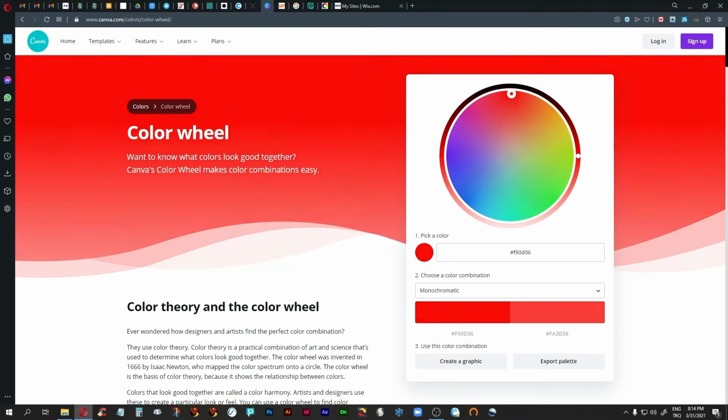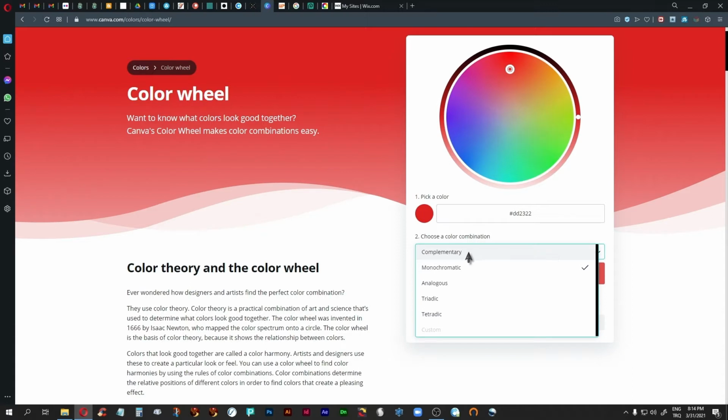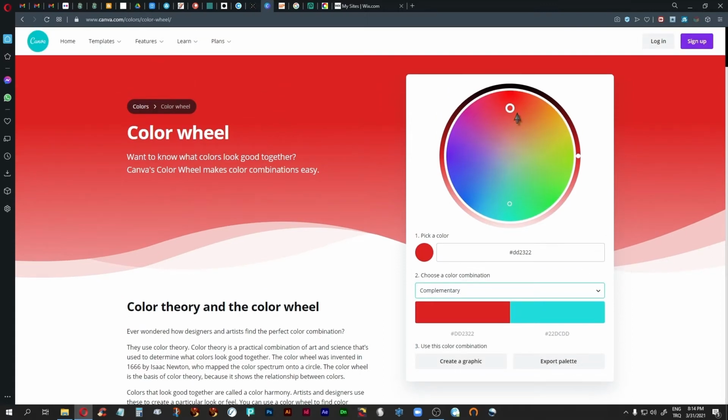So we have the monochromatic here, and if we come in more to the center, it becomes less saturated, in fact to the point where it becomes completely gray in the middle. So that's the monochromatic combination. Then we have the complementary, just like we had on the more complicated wheel, which works like this. Again, if you come to the middle, it becomes less saturated, more saturated as you come out, and again it picks the colors from exactly the opposite end of the wheel.